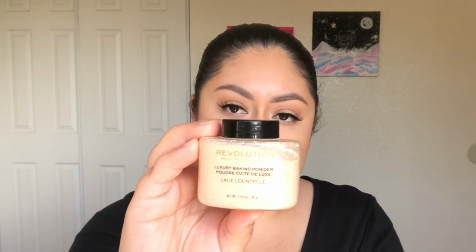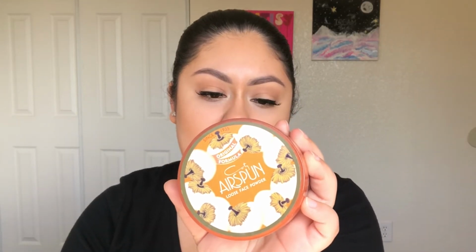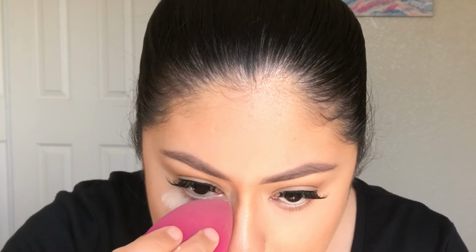Once all your creams are blended out, you want to set with the powder. Today I'm setting with the Collab Set the Stage Ultra Fine Loose Setting Powder. Some other good powders to use are the Revolution Luxury Baking Powder. Another good one is Coty Airspun Loose Face Powder. I have it in translucent extra coverage. So you want to set everywhere that you highlighted.